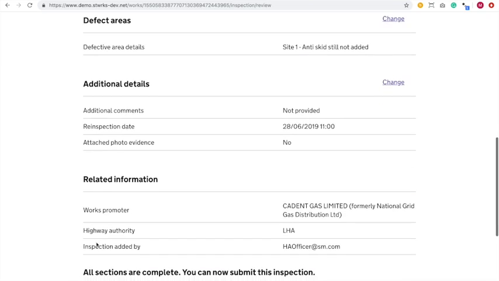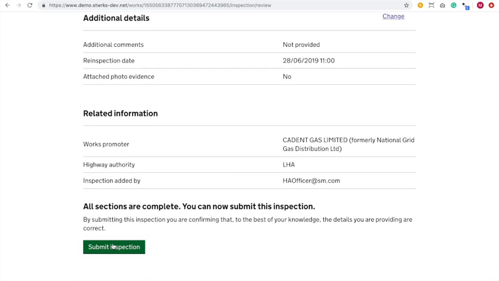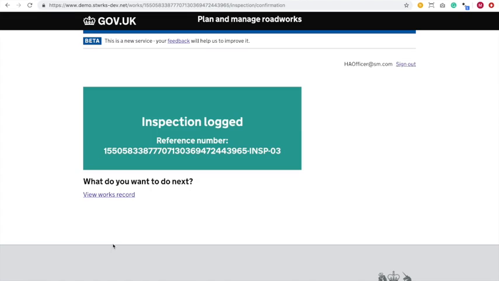And I just want to mention what we're working on at the moment to add to Street Manager in the near future, it's an updated list of inspection failure outcome types. And we've worked with the inspections working group to produce a really good list of inspection outcomes when you're doing a fail. And the beauty of Street Manager is we'll be able to capture that information centrally, and once we've built up a good set of data when everyone's using Street Manager, we'll be able to say that 17% of all inspections are failed for missing anti-skid or white lines missing, whatever it might be.